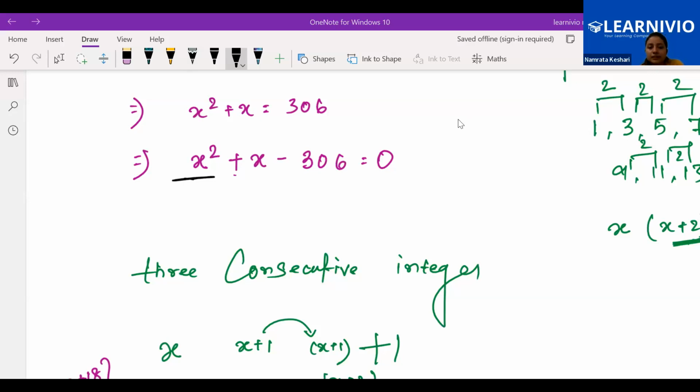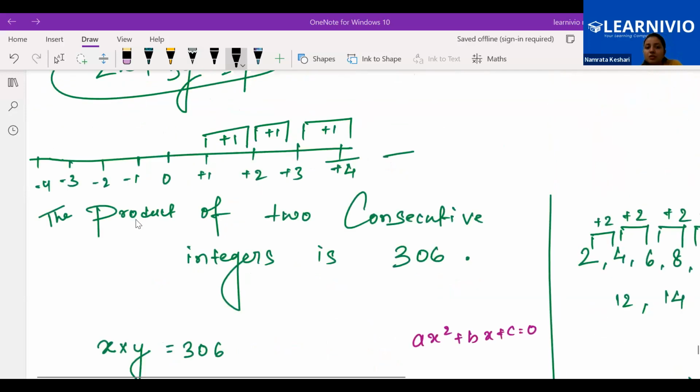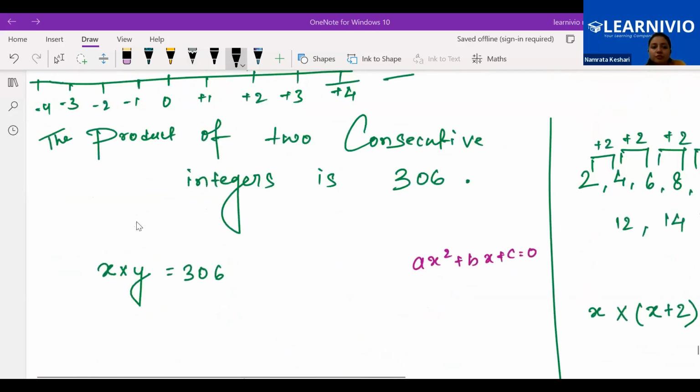No worries. See, the question, Fakiha, was: the product of two consecutive positive integers is 306. We are doing quadratic equation, Fakiha, where we started with the introduction, and in the previous class we were talking about what exactly a quadratic equation is and what the standard format is.